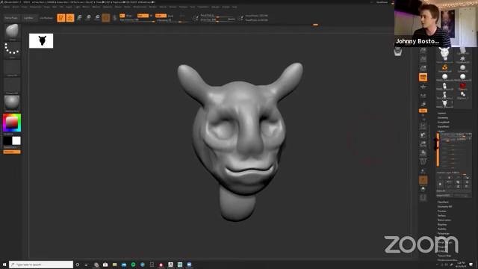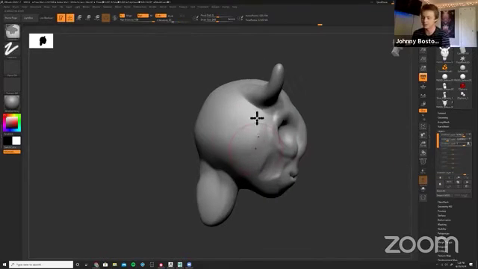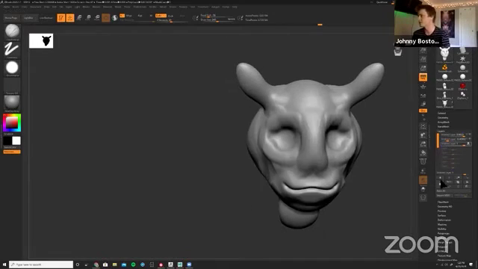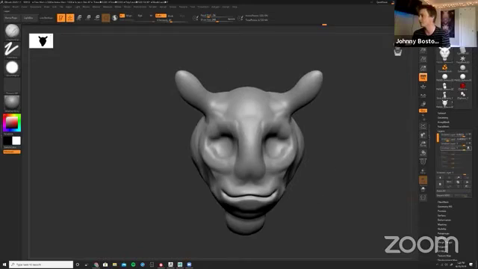And for those of you who have ZBrush, all I did was I went to layers, I pressed this record button, and I can do it again. And basically all it does is it keeps track of your brush strokes, and then when you're done, you can turn it off. You can turn it on and on.